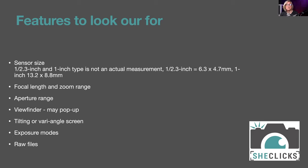Another thing to bear in mind is that I think most compact cameras, or most above a certain level, also let you record RAW files as well as JPEG. And that's great, because that gives you a nice level of control. So you've got the option to shoot the JPEG nice and quickly in camera and do what you want with it. But with the RAW file, you can tweak the processing and get the image to be exactly what you want.